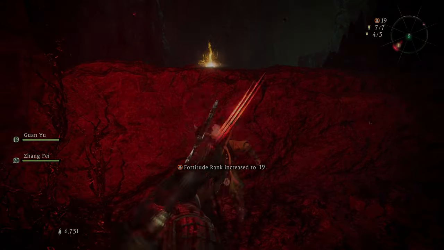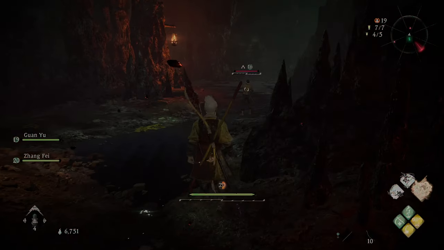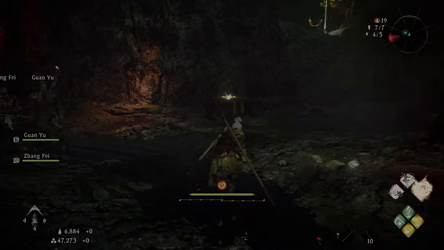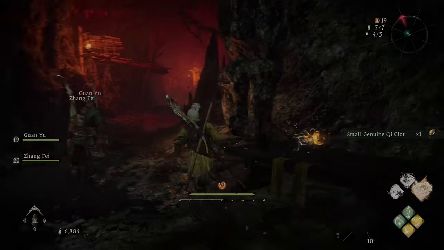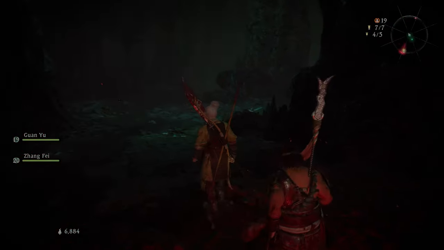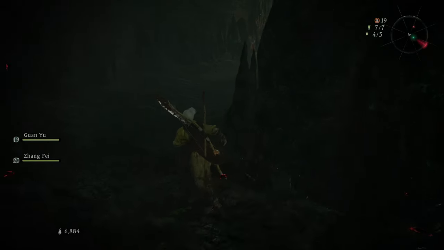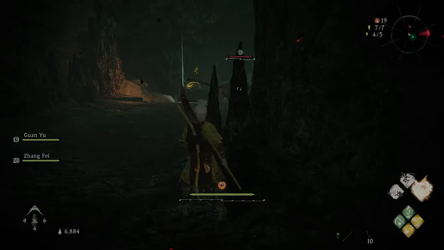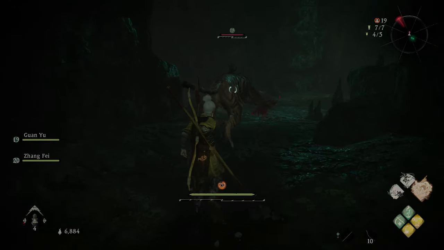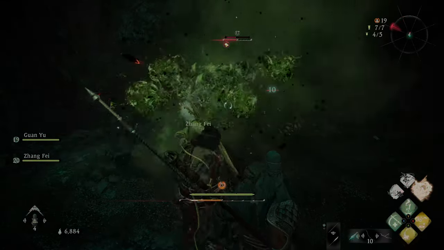Now up here is another tiger. And there's another dude over here. Just gonna take him out. So the reason for going up here, there's another marker flag up here. So we're gonna run around this pillar here and wait for the tiger to do his little patrol. Nice little critical on him.